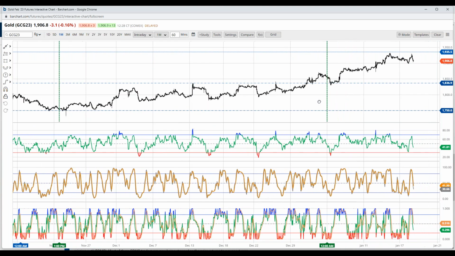Again, here we can look at our oscillator down here, and there would have been where we would have gotten that buy signal. Again, our RSI was oversold, and so was our stochastic. So right about in this area. And again, this one was during the New York hours. Looks like about 1 o'clock in the afternoon. So again, our way to engage this uptrend.